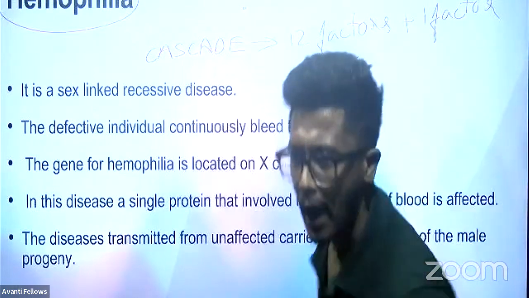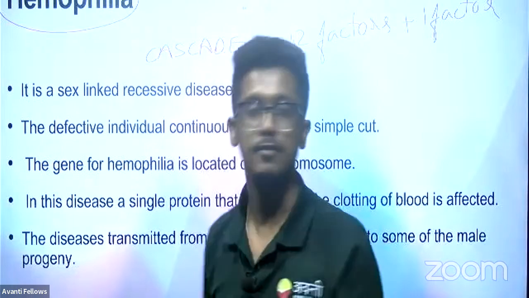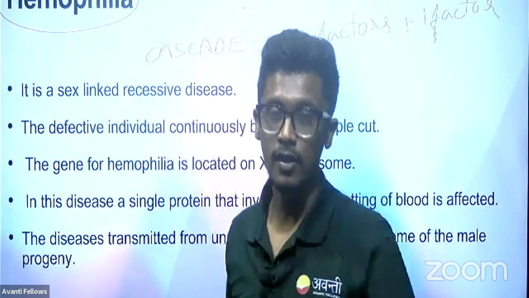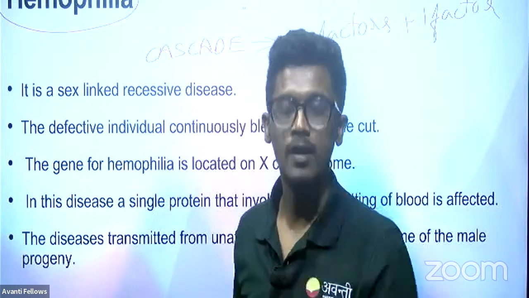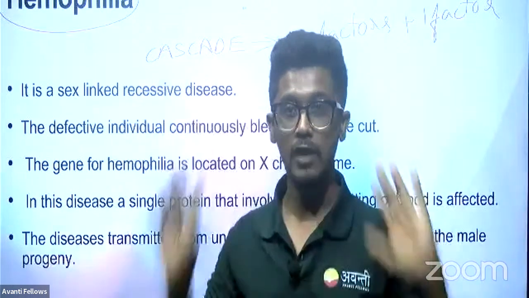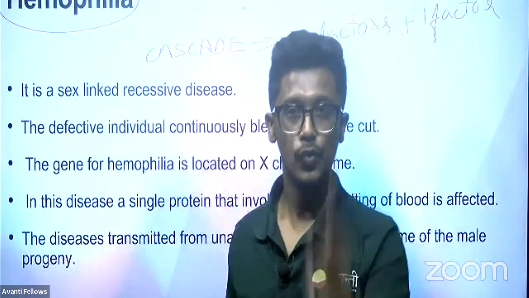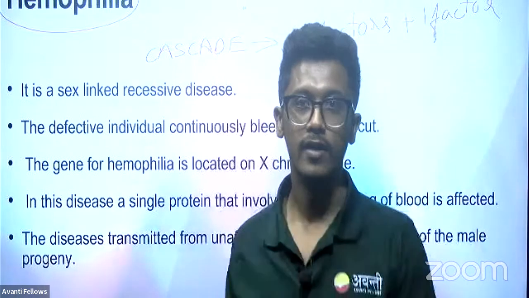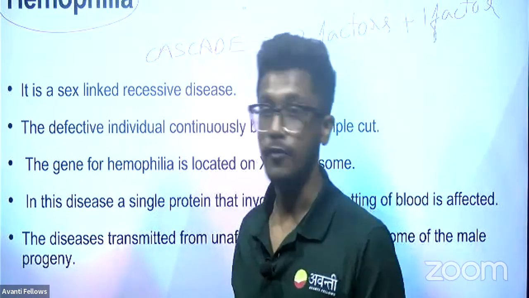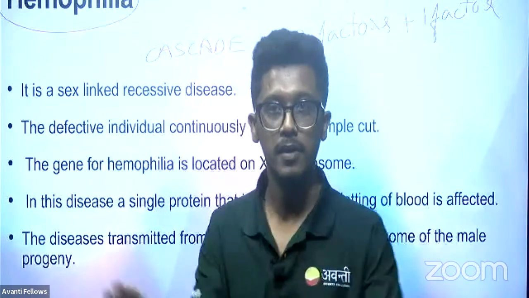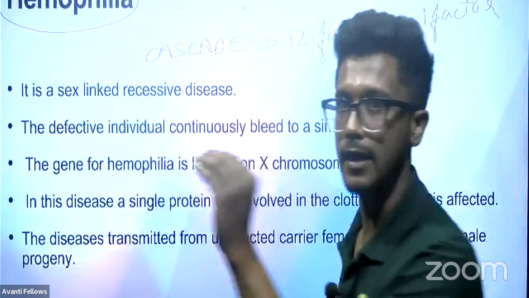Sir, do they ask us how many clotting factors are there? Definitely no, guys. In detail, in reality, it's 13. Remember this. But in the textbook, it is 12. So why are you confusing us? Is it 12 or 13? Guys, the ones that participate in coagulation are 12. The final one is the one that stabilizes the whole process. You understand this point, right? So if they ask what is the total number of clotting factors, it's 12. Remember this. So we have factor 1 to factor 12.